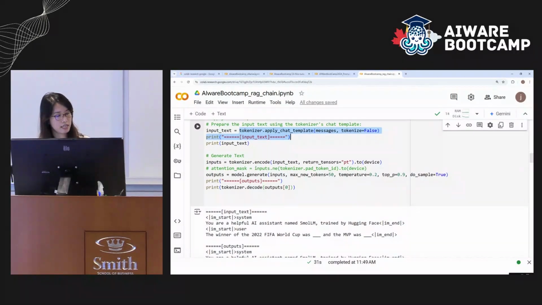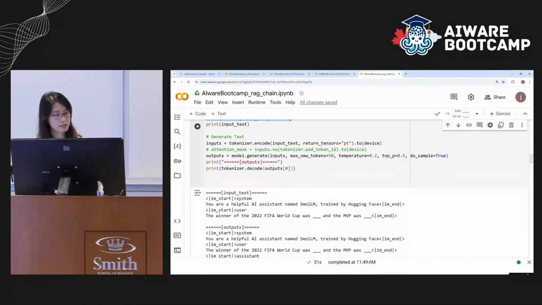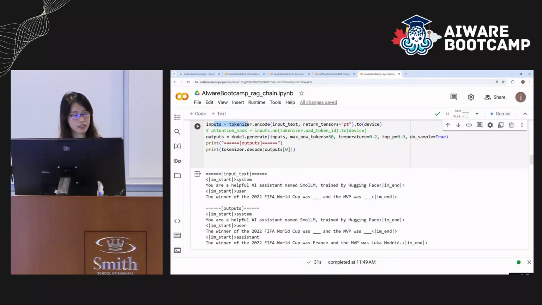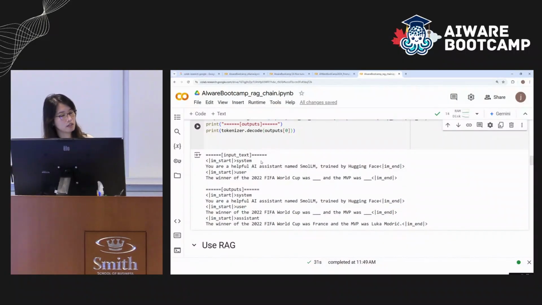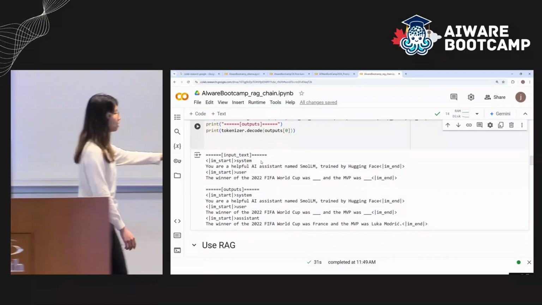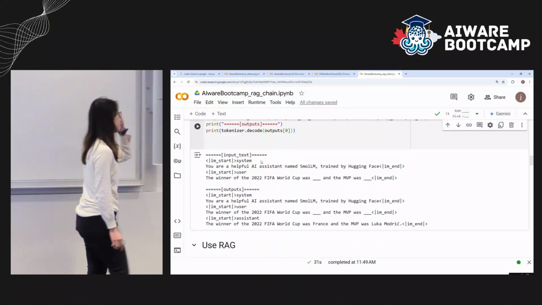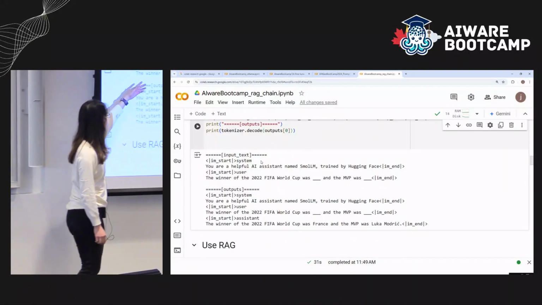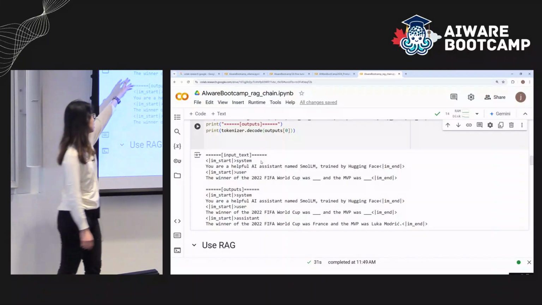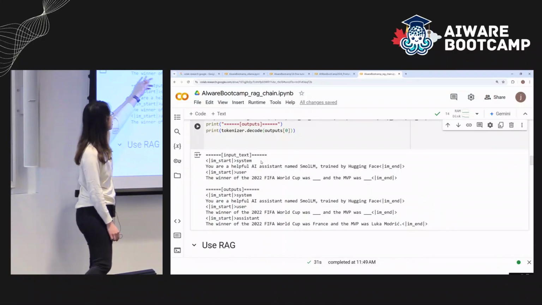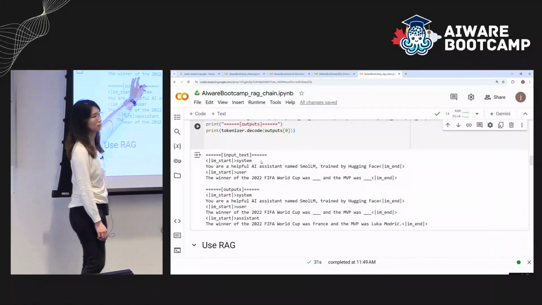And then after that, I'm going to hand the input into the model and call a generation. If you see the logs here, this is about the things I'm putting into the model. As you can see, the model is trained with certain tags, like im_start, im_end, and so on. This is the system, and this is the user.